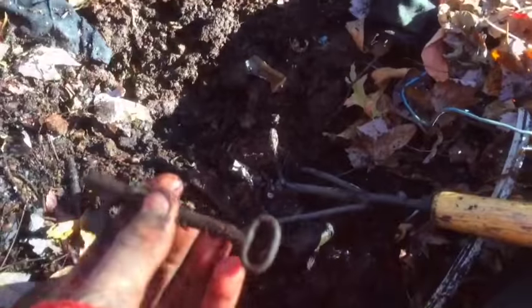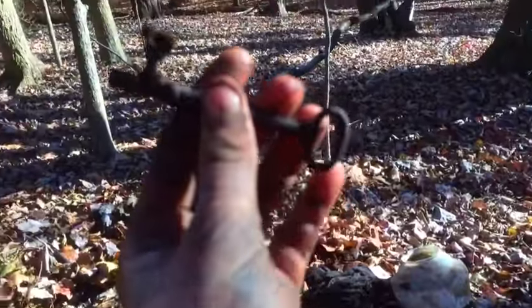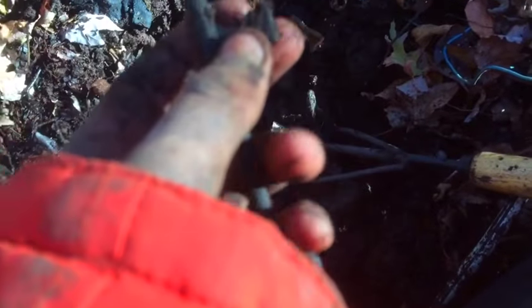Alright guys, so another ashtray. It says this is Bundy's Tire Service. It's porcelain or stoneware or whatever. I have an entire pocket full of buttons of different shapes and sizes. Alright, I'll be back if I find anything else. I found something pretty awesome. A beautiful skeleton key. I've never found one of these before, so it's a really good find. I'll be back with the next.